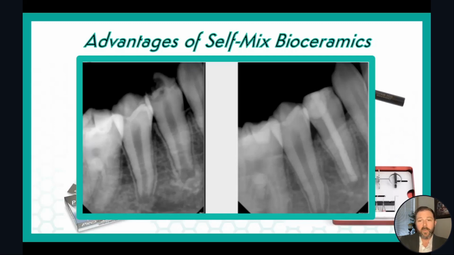So here I can mix it like a wet sand and then pack that down at the apex and get a nice firm block of that Neo MTA material and apexify this tooth. So I think some of the previous disadvantages of handling are actually advantages for some of our cases. It's all about case selection.